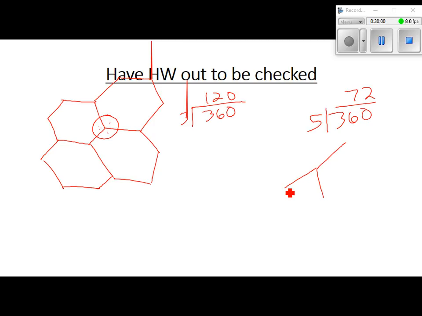right here at this point, this angle is going to be 72. This angle is going to be 72. This angle is going to be 72. How many 72s are we going to need to total up to the 360? 5. And what's that? 360. So we'd have to have 5 of them together right there. Is that going to work? No, it's not going to work, because you can't fit 5 of them to come all together like that.